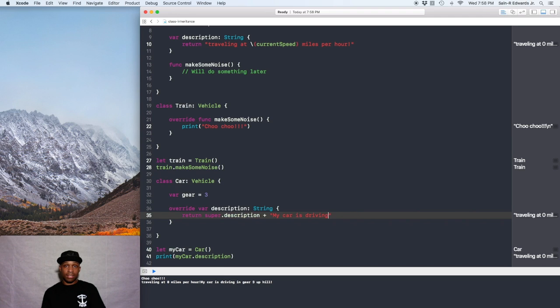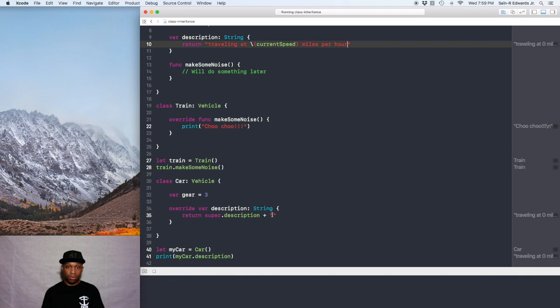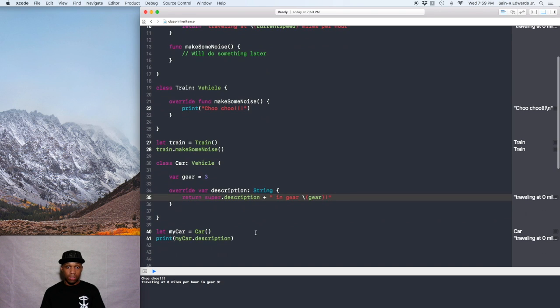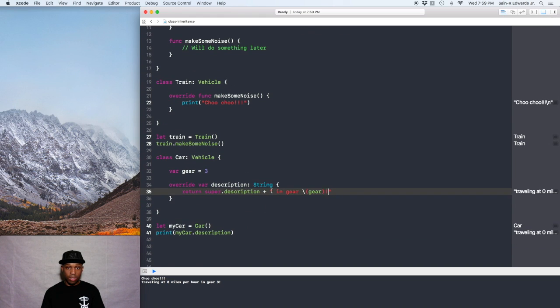So traveling at, yeah, that's my bad, guys. So we need to give it the speed, of course. So we want to do traveling at currentSpeed miles per hour, and then in gear, and an exclamation mark.